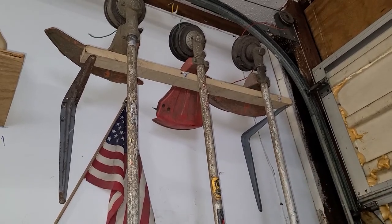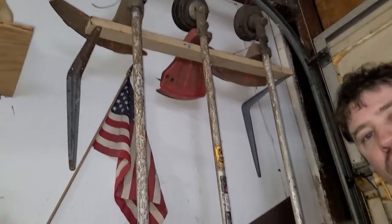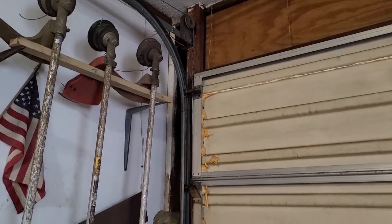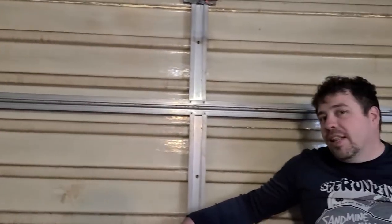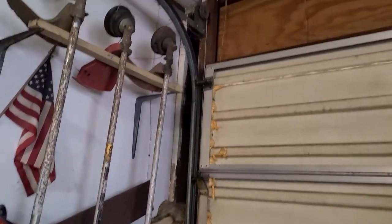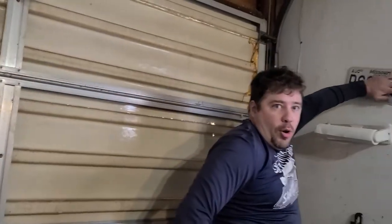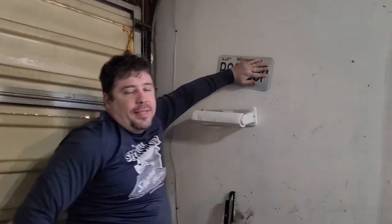Under five dollars, new shelf, hung in your garage — look at that, isn't it beautiful? I don't have a lot of room for things in my garage. I might put it over here. Anyway, I don't have a lot of space — I think I'm going to come over here. If you've been watching, I got some new tools and stuff — I'm thinking of pulling this one and maybe hanging two here.